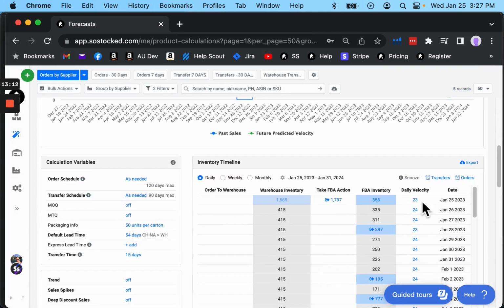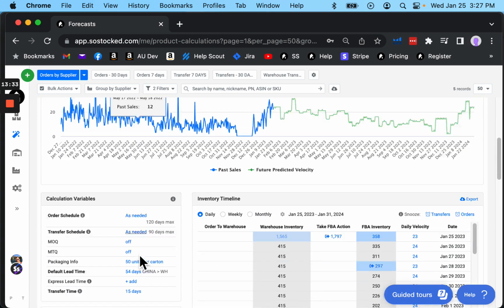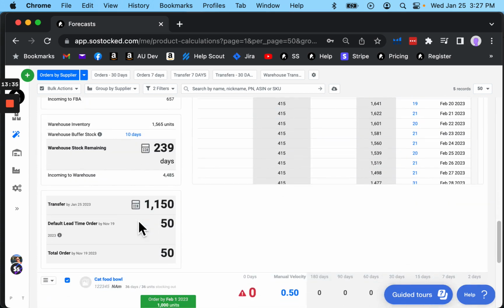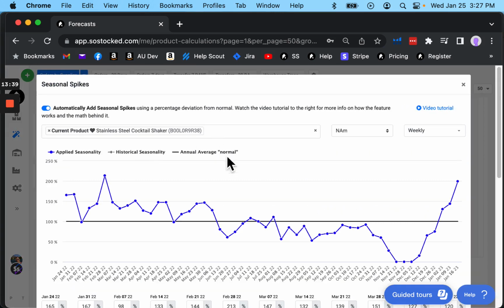That's the formula. It's going to take the baseline, which is that 14 number, it's going to take 14.39 and then multiply it by whatever the seasonal percentage is moving forward. So in this case, it's 14.39 times 165% gets us back up to 23.75. But let's go to the next period. Let's pick a random period in the future, just so you can really understand how this math works. Let's pick, I don't know, this one right here.